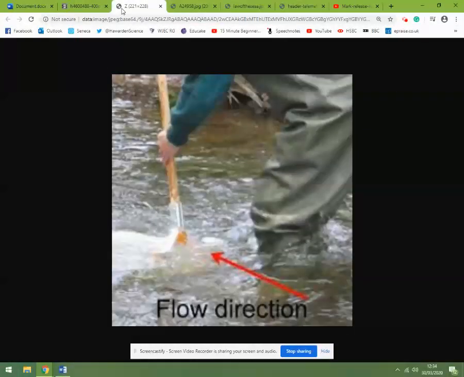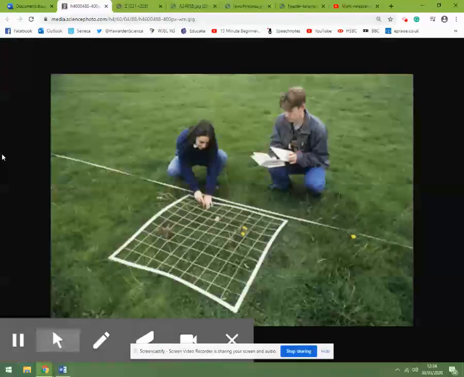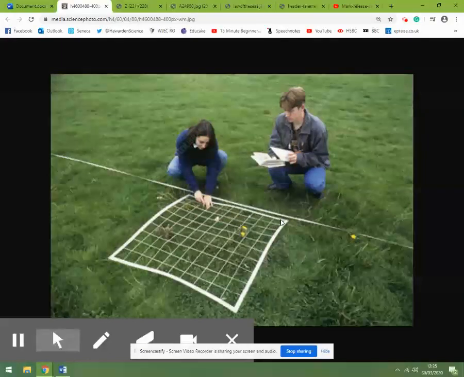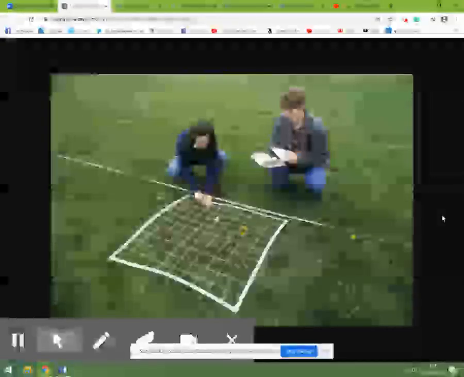You can also use something called a transect. Now a transect is similar, but this time we put down a straight line, using a long tape measure, and again we move along the tape measure. It might be every half metre, every 2 metres, every 5 metres, but we'll place a quadrat alongside and then we'll count the population. We're looking here effectively for a change in the distribution of a species.